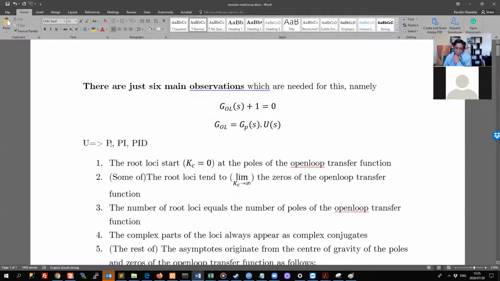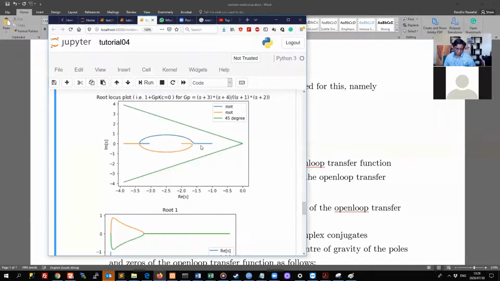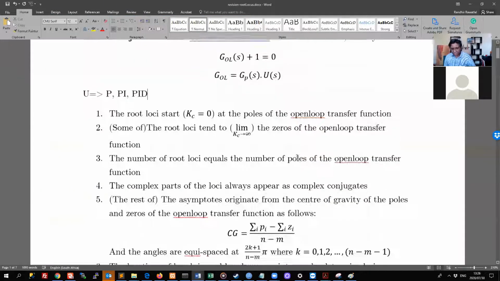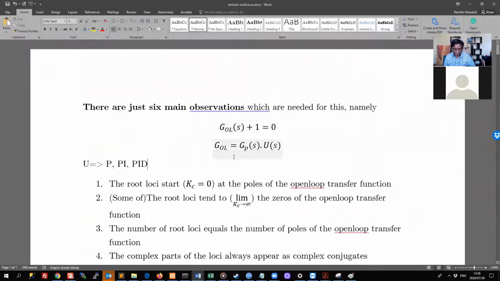So for a proportional controller, there's the KC or KP. So that's the constant that we use in that controller. And so it's really a question of what value of K we want to use. And so as we vary K, we generate different roots of that equation. So anyway, we'll look at some examples of that, and that will be clearer.